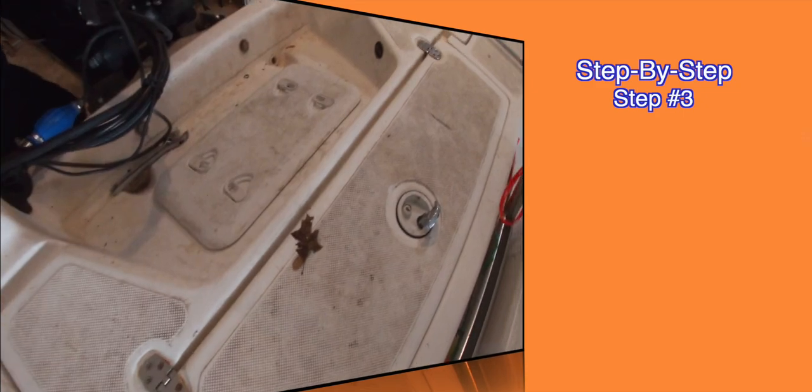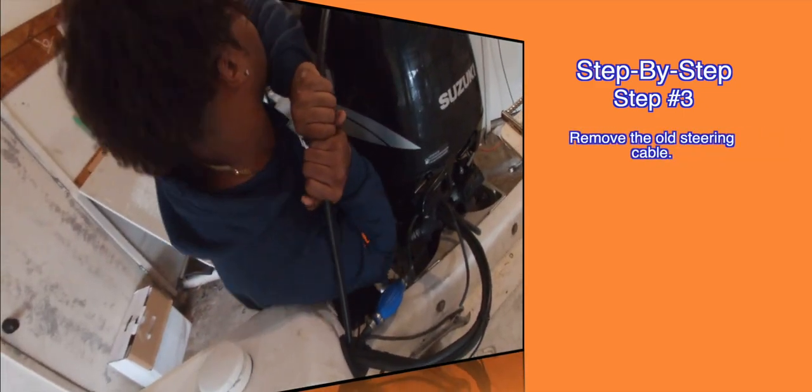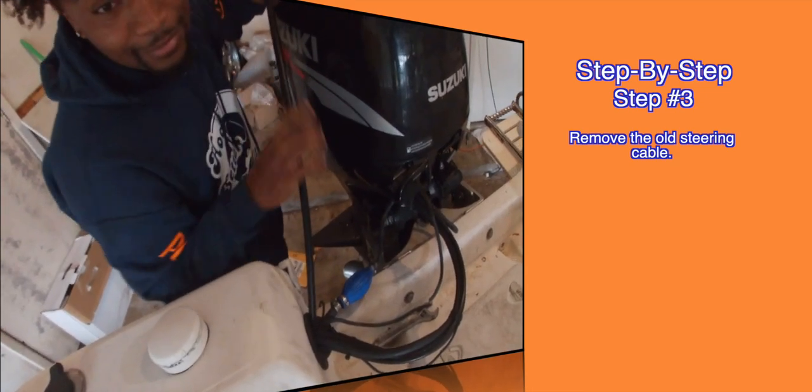Step three, remove the old steering cable. At this point, you're probably going to need a little bit of muscle and maybe even a helper. Let's take a look at what Adventure Bro number one is doing.